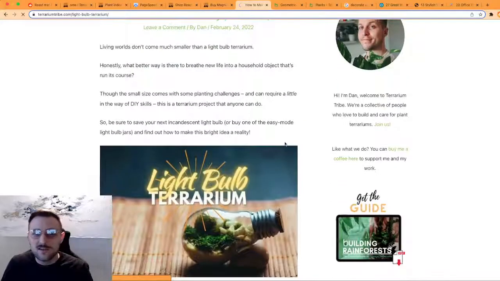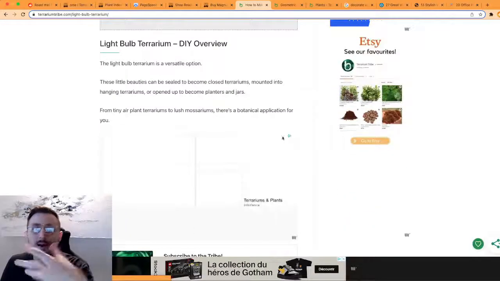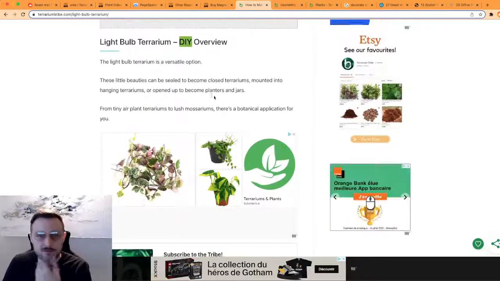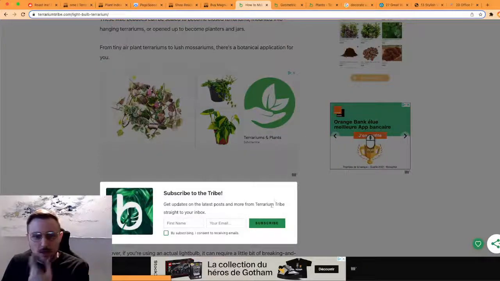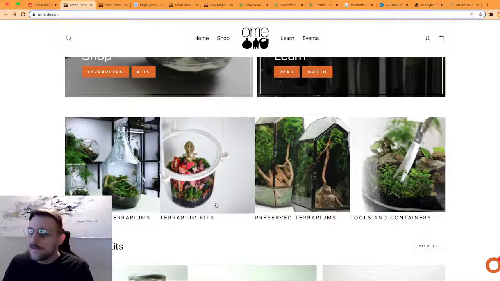Maybe if you're in the category of how to make a light bulb terrarium, this is an article which is addressed at and focusing on people that want to make their own stuff, you know, with DIY, a lot of stuff like that. In this type of article, you want to place an ad for the kits, most probably, right? So you eliminate choice overload by choosing the most appropriate product to show people based on the context, right?